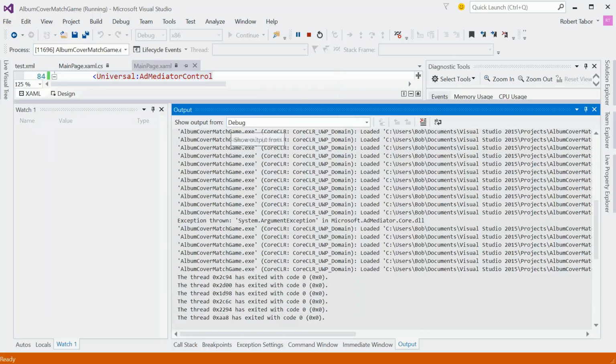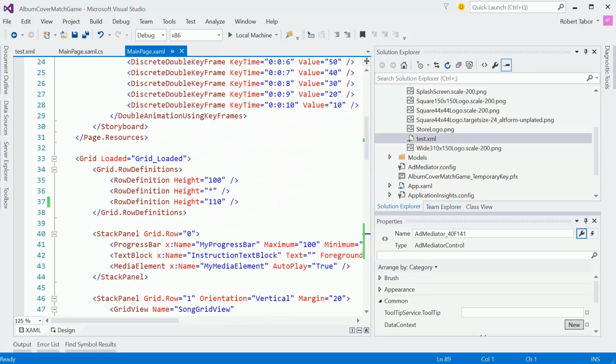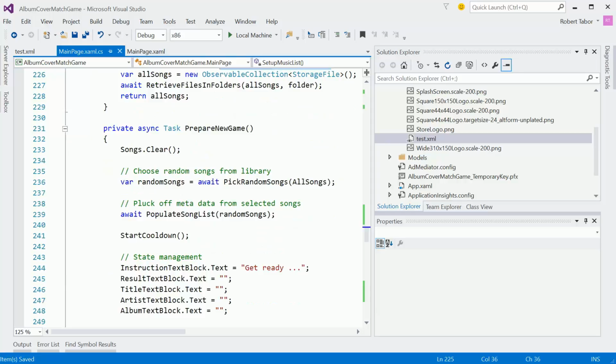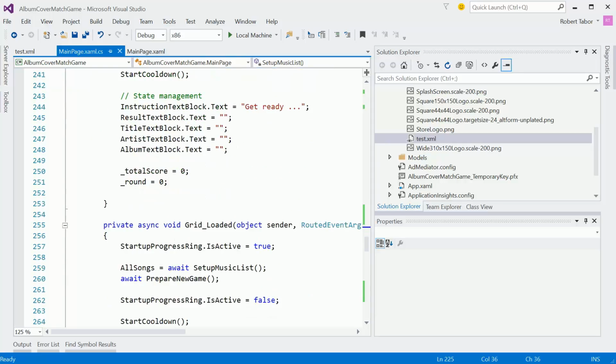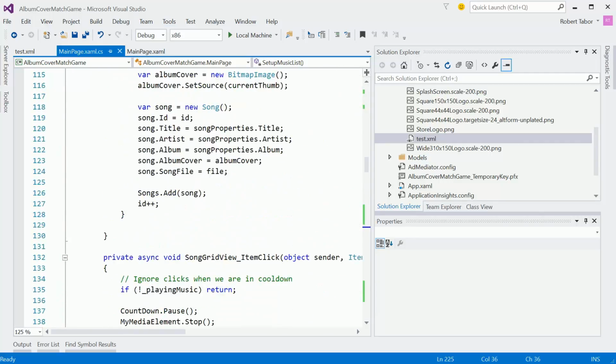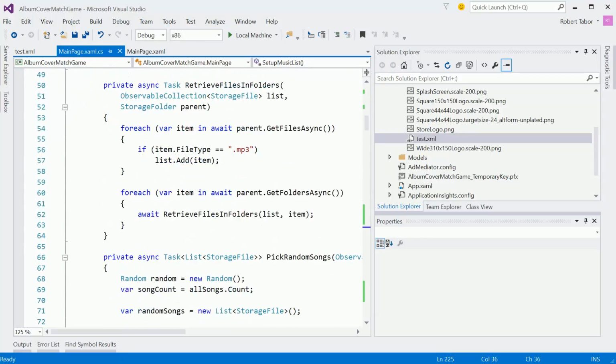Obviously need better artwork. So really the focus here on this particular project was being able to access all of the files from a library, being able to iterate through and grab them all. We were working with the known folders library collection of files to get all of the music files on your local computer. I think the other thing that we wanted to demonstrate in this was adding ads to monetize the application, and then adding the in-app purchase like we did in this video. And I can't seem to think of what else we wanted to demonstrate.